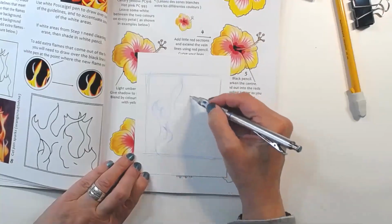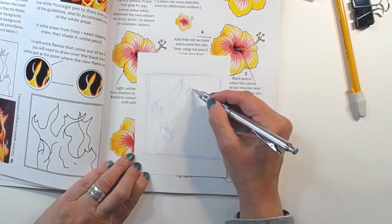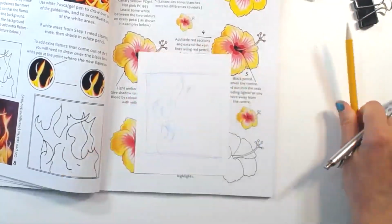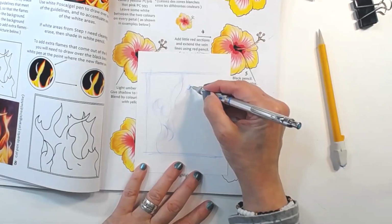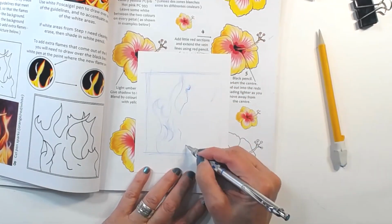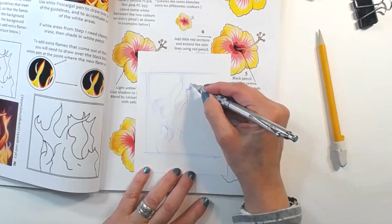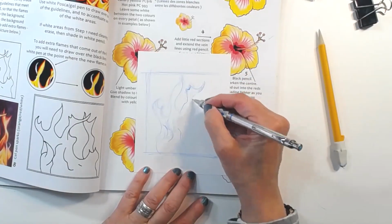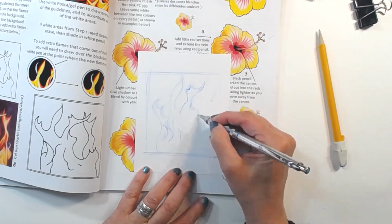All right, so there's that. This is right around the middle, right there. Okay, and I'm gonna need more room on this side. Sketch it.